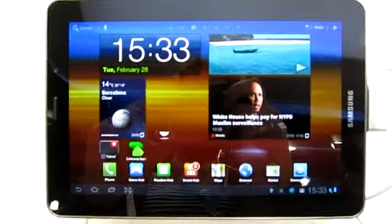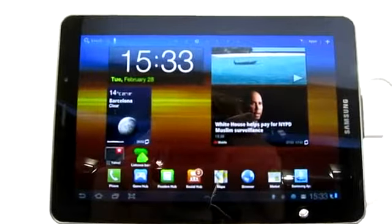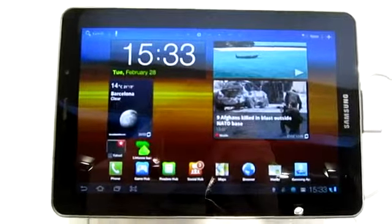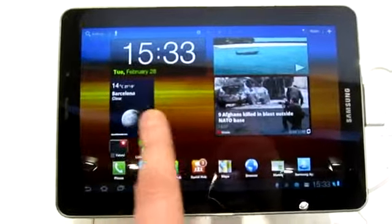Hey, this is Tom Furukumbo. I'm just going hands-on with the Samsung Galaxy Tab that you can see. As you can tell from its name, it's a 7-inch tablet. It's running Honeycomb with Samsung's TouchWiz UI on top of it. But we understand that this is going to get updated to Ice Cream Sandwich, so this should look a little different in a few months.